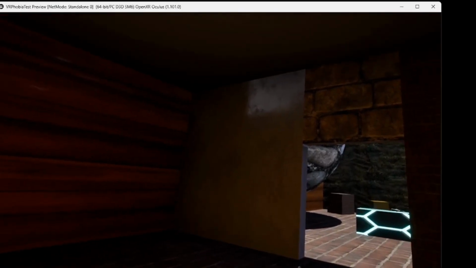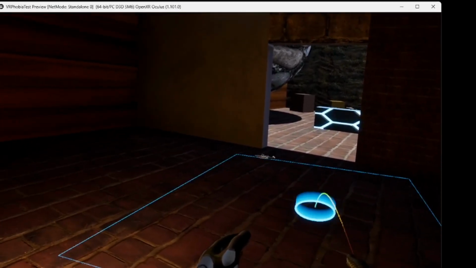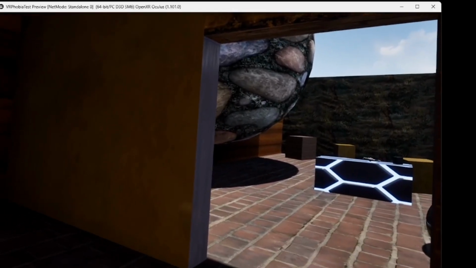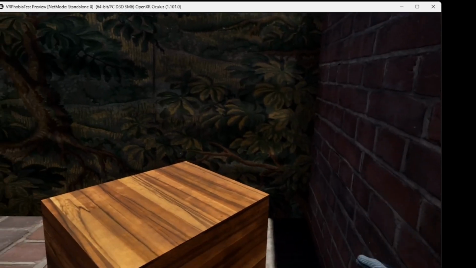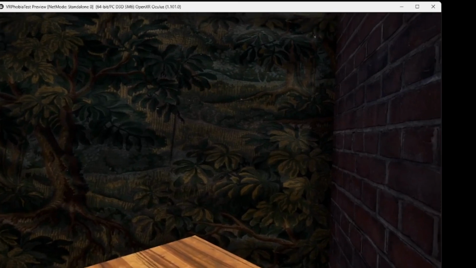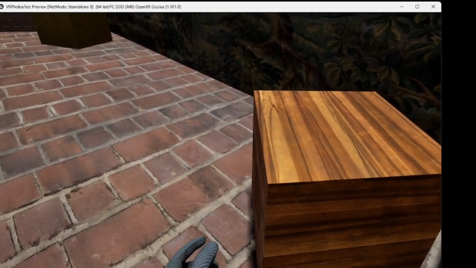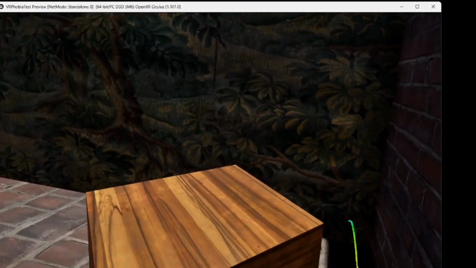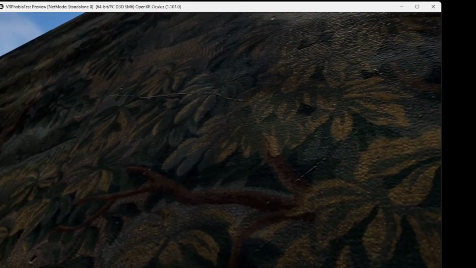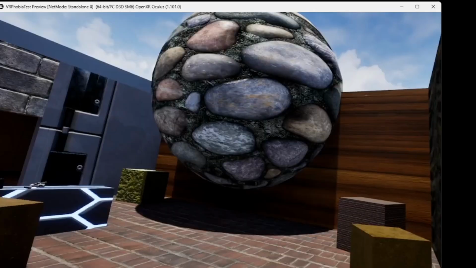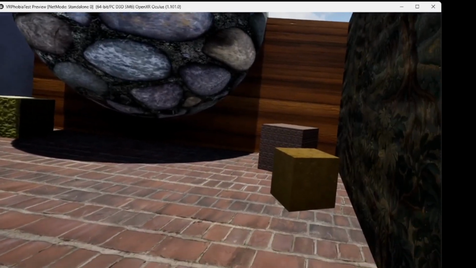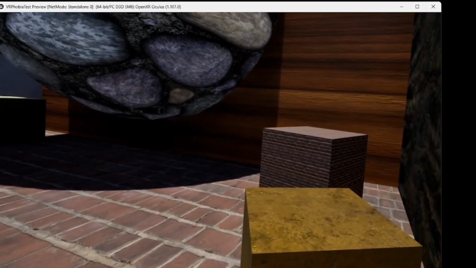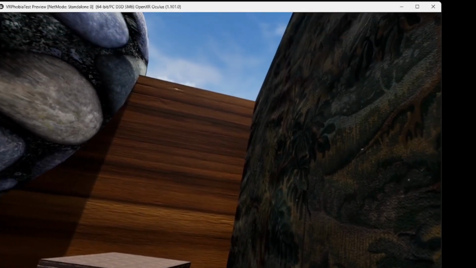I just went a little crazy here and changed a lot of the materials. Just for fun, we've got all kinds of zany things happening. Oops, I just ran into the wall. I changed the lighting too, so it comes straight down. And actually, in VR, some of the materials looked pretty good. Like that wood did seem to have a texture. This wallpaper did seem to have a bit of texture. And that giant sphere with the rocks was very 3D looking. I have to investigate exactly what the difference is.